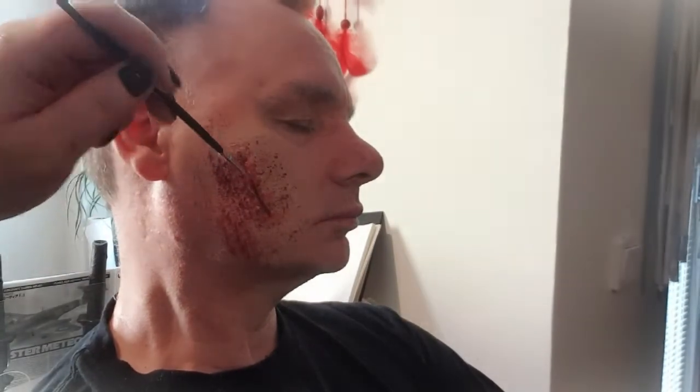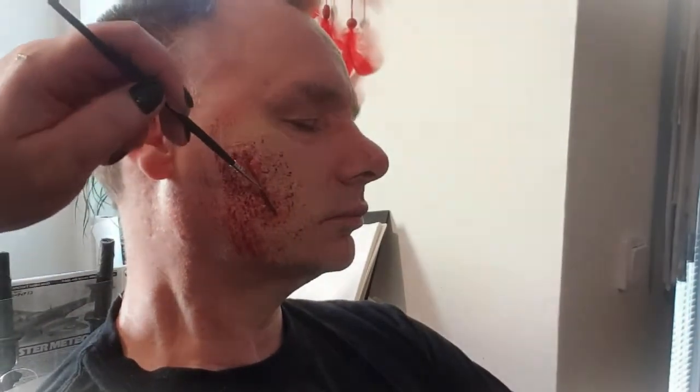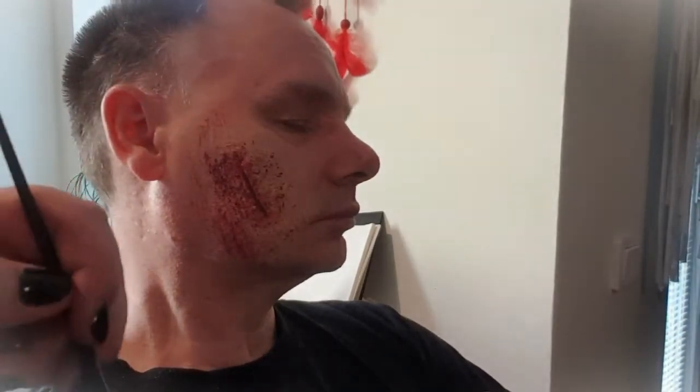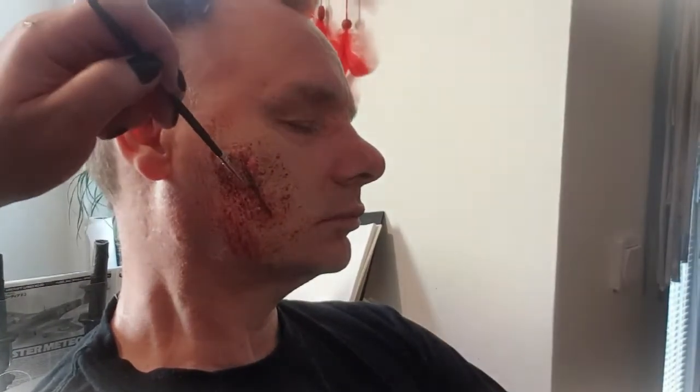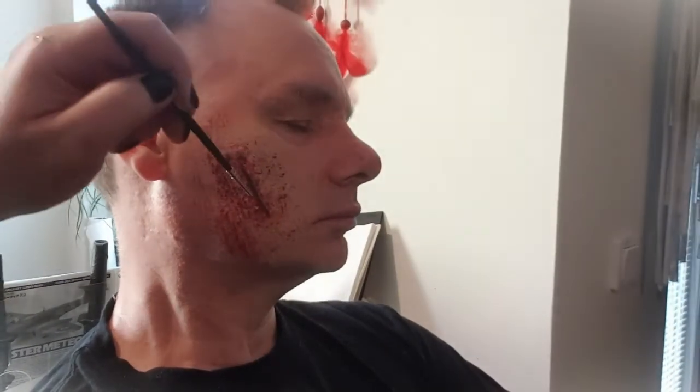This is to give more depth to it, and if I want I can maybe go in with the darker things already. And like I said, you can use a dark grey or even better a black, but I don't have any black for the moment, and this is to create a depth to the wound. And at the same time when you are there you can actually try to open up some bits. This is gonna add some depth to it, if you know what I mean.